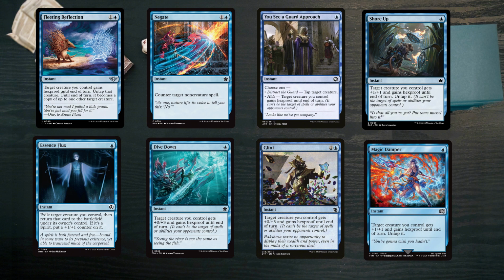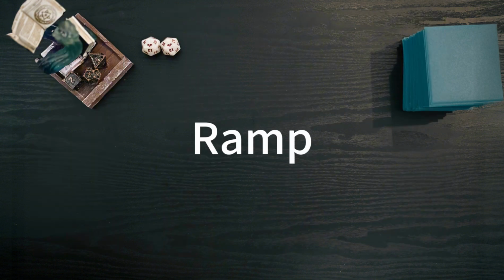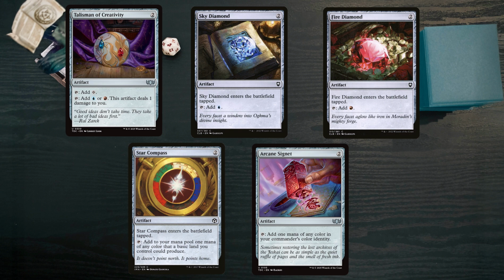your opponents have. And lastly, to round things out with our non-land cards, we have ramp. Starting with some budget mana rocks, we only play the 2 mana ones because we want to drop them early and then have our commander on turn 3 with protection mana.